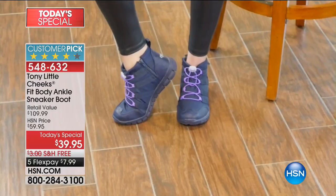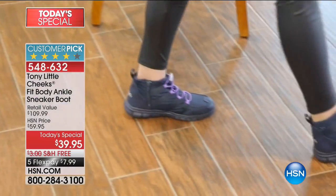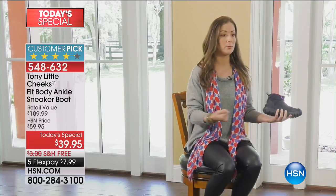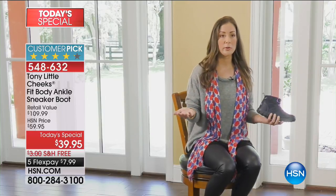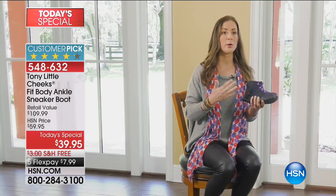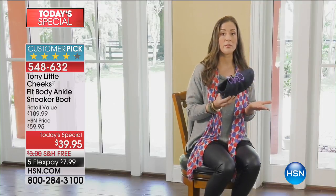You're comfortable, you don't have to worry about carrying a bunch of things as a mom, carrying bags and suitcases, or even just going to the grocery store. I can put these on if it's 100 degrees outside or if I'm walking through the snow. It works out great for me.